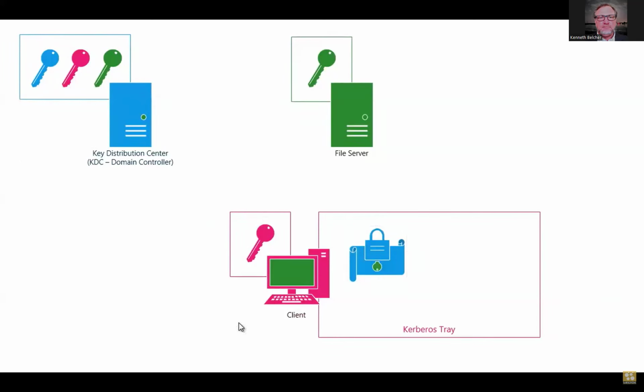Now that's an area of memory that cannot be swapped out to disk. It always lives in memory. That way if the computer crashes, this information hasn't been saved anywhere persistent.